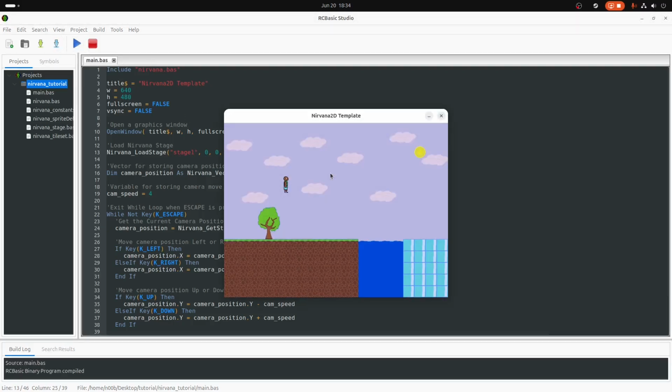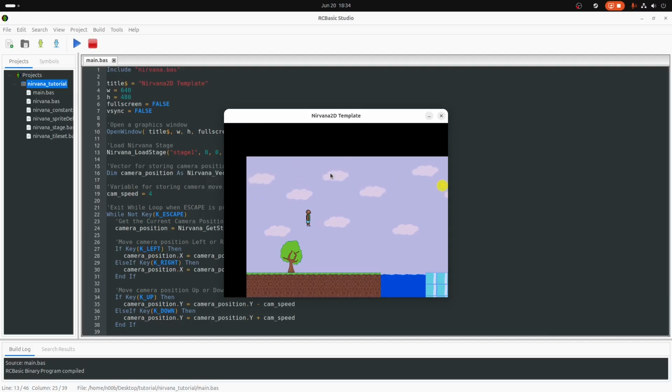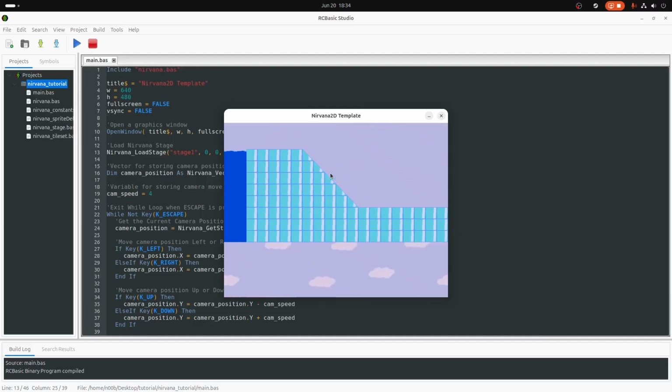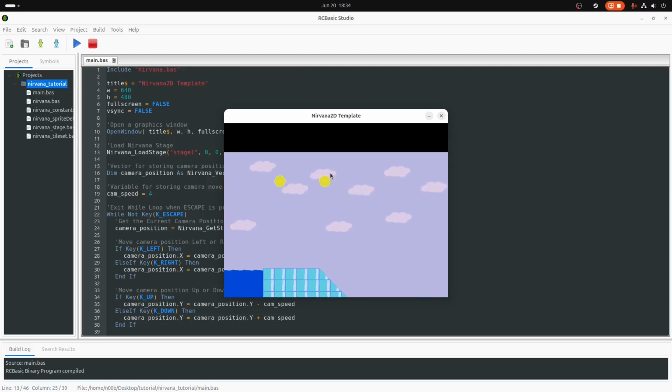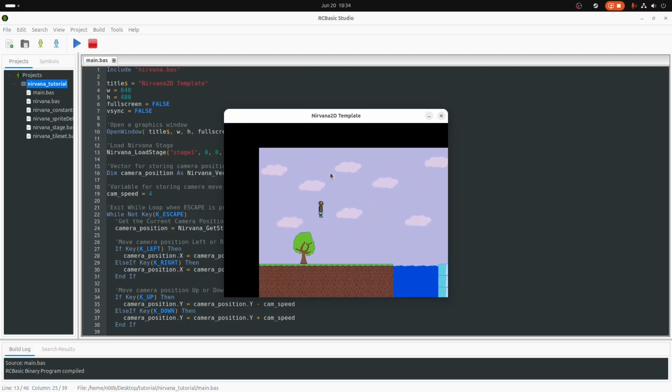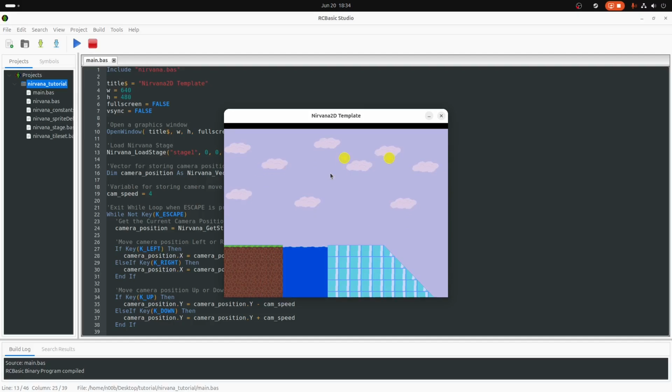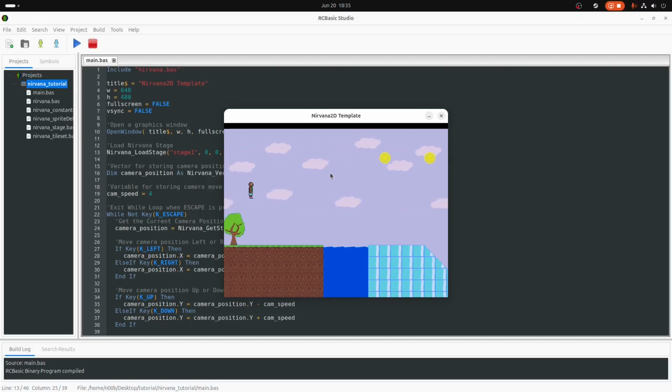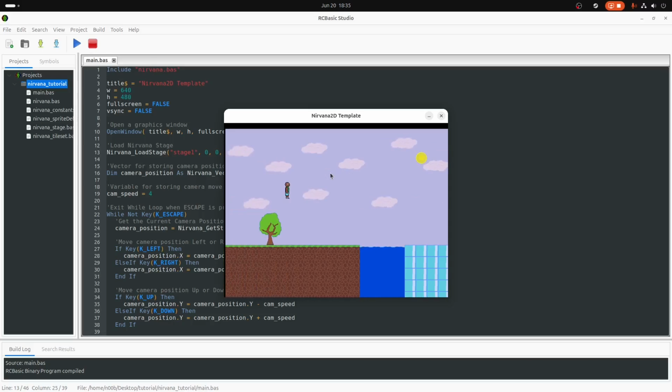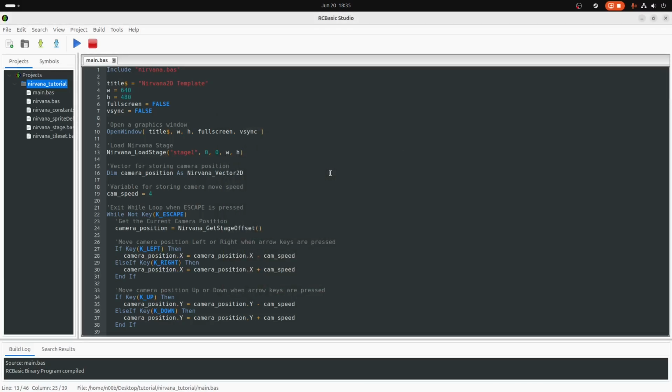Now we can use the arrow keys to move around our project, and basically right now there's really nothing happening here. So let's first go ahead and set up physics for our project.